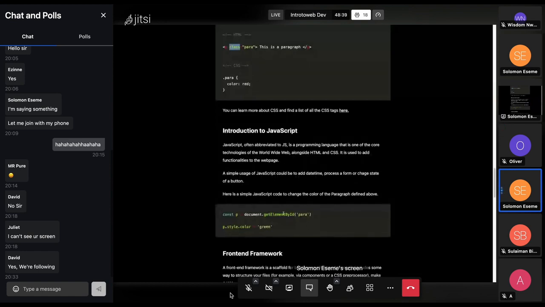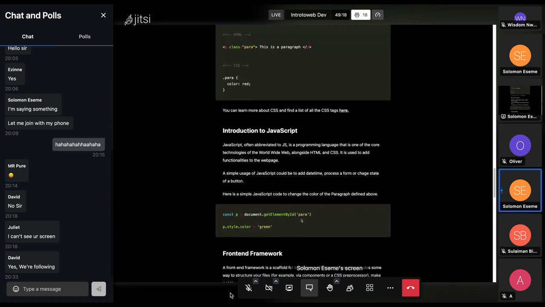Okay, so once you select it, then you have access to this full paragraph tag here. So you can change the color by calling style. Style is basically a way to style your element inline, or you can style it inside HTML without writing any CSS. Once you call the style, you have access to the color property of the style, and then you can assign green to it. So basically that is going to change this color from red, which we styled using CSS, to green, which we now style using JavaScript.